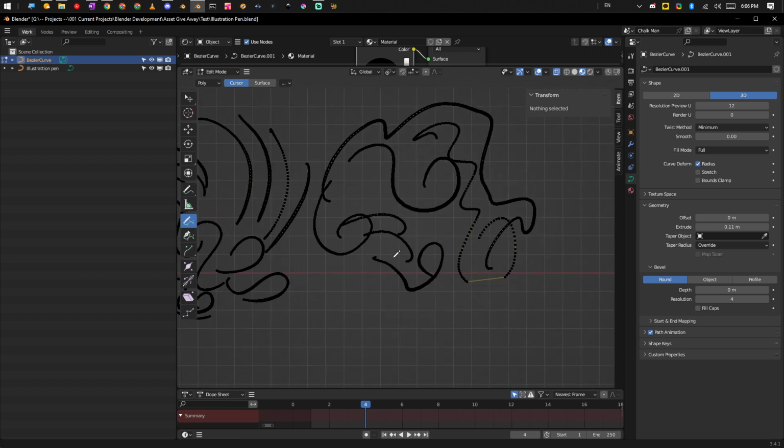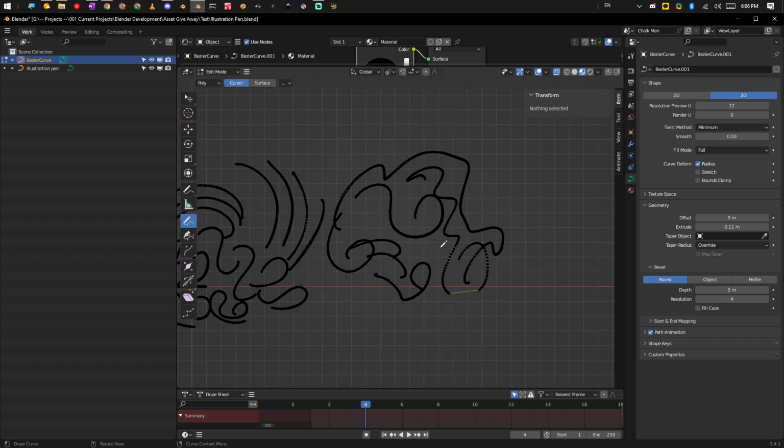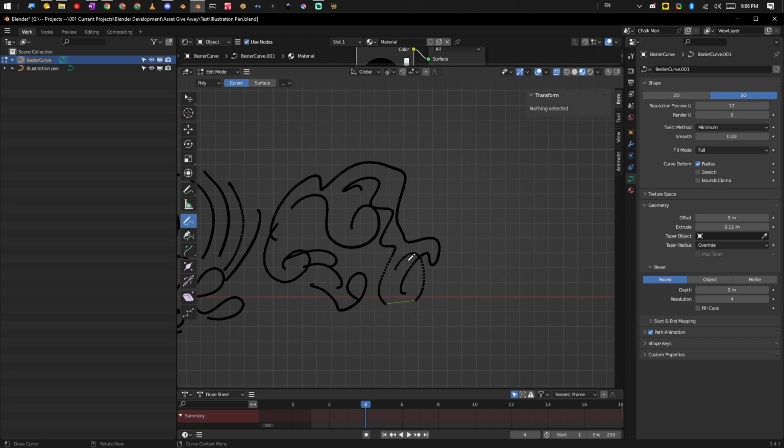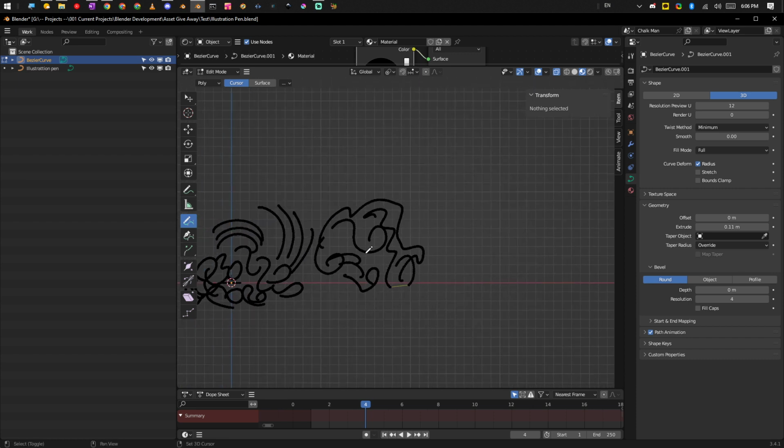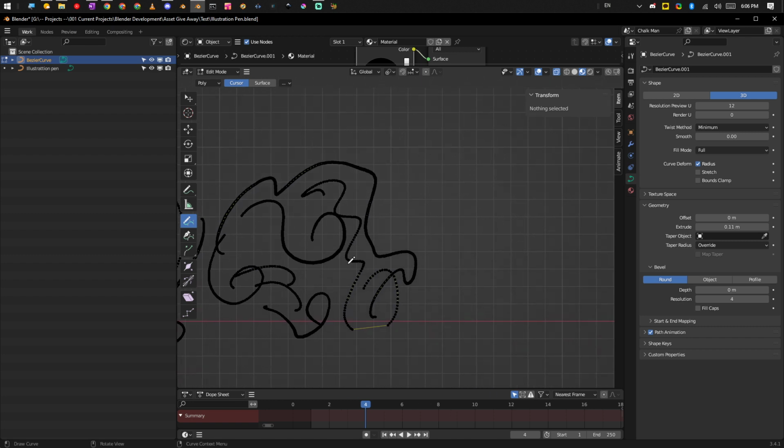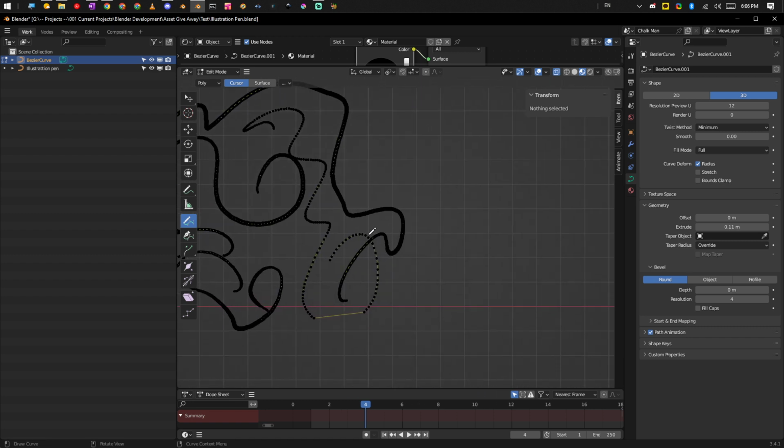Okay, so it is a vector drawing tool set, and Blender hasn't really been designed fully to do this. Because of that, it is kind of limited, but at the same time, when it comes to animation, it's way more flexible than pretty much any other vector animation system that I've ever used.